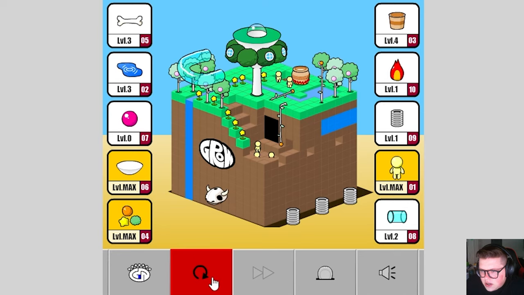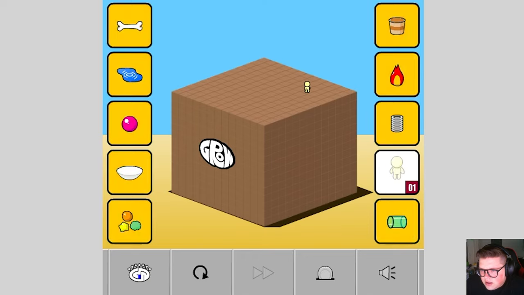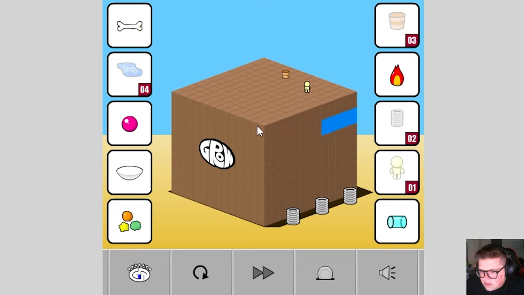Okay, well, let's just do this in a little bit of a different order. Yeah, I don't know. Let's do humans first, because I think humans first is definitely the right order. Let's do springs. I'll speed it up.